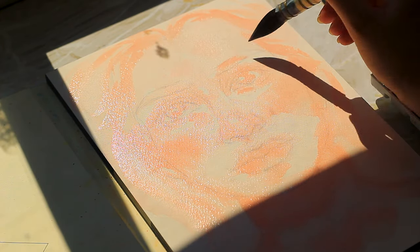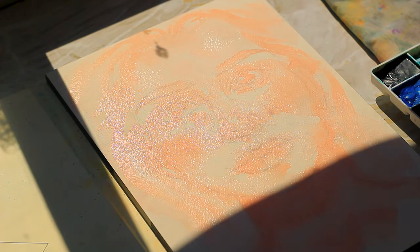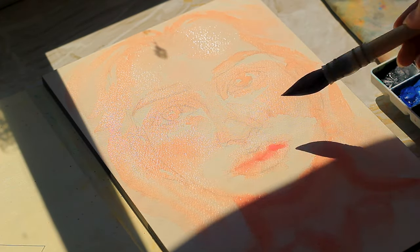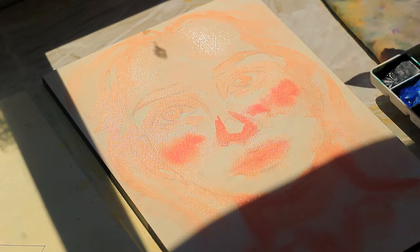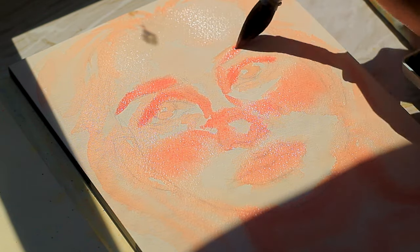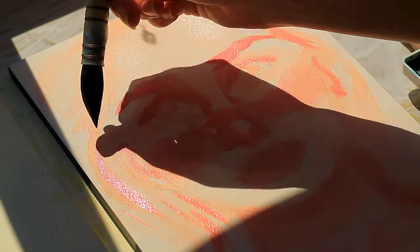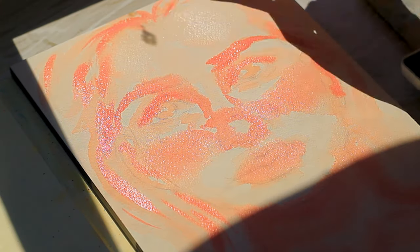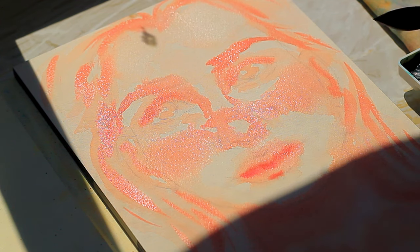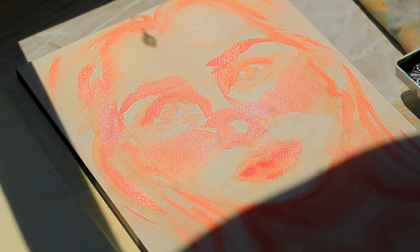But honestly, it's a really fun way of creating, and there's a lot more control. Sometimes when you drop paint into water, you have no clue what it's going to do. And at least this way, you know the amount of water you've got down. It doesn't cover the entire page, so it can't spread as far. The etchr's paper isn't very good at lifting. There was one thing that I had to really keep in mind. Because especially with this method, once you've added paint, you can't really pick it up. Especially if you want it to have blooms and have different effects, and you want it to look like the paint is actually spread, it can quickly become out of control. And I think I lost a lot more highlight than I would have liked.